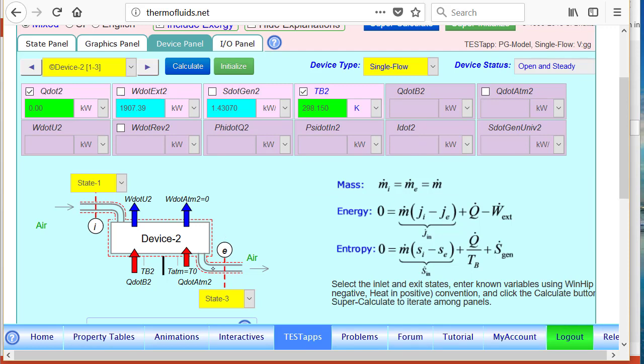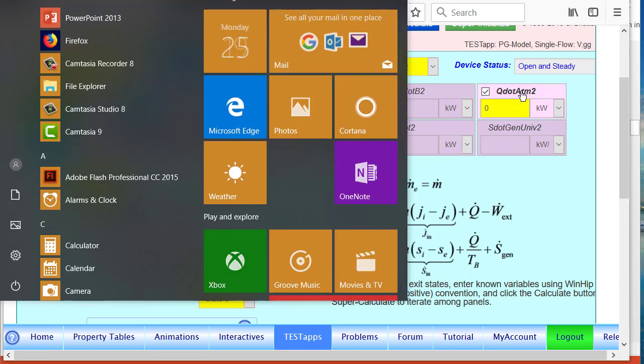Notice that the device schematic has been updated for exergy analysis. The heat transfer Q dot is now divided into two different reservoirs. The work output is divided between the useful work and the atmospheric work. Obviously, for a steady device, there is no atmospheric work, which happens for a closed system most of the time. And the heat transfer also, in this case, is adiabatic, so it's 0. So there is no need to mess with the two different reservoirs. So we just click the calculate button. It should calculate the useful work. The atmospheric heat transfer we have to enter as 0 in this case.